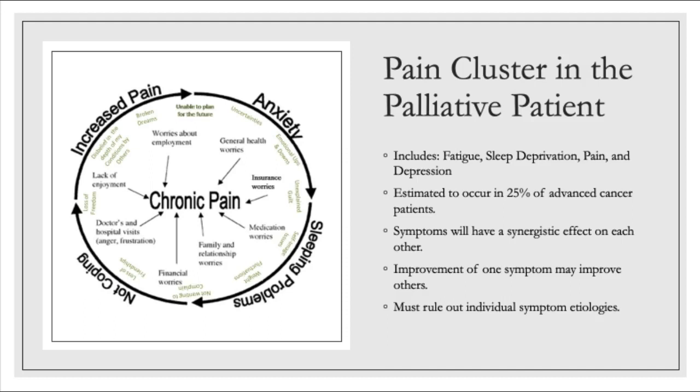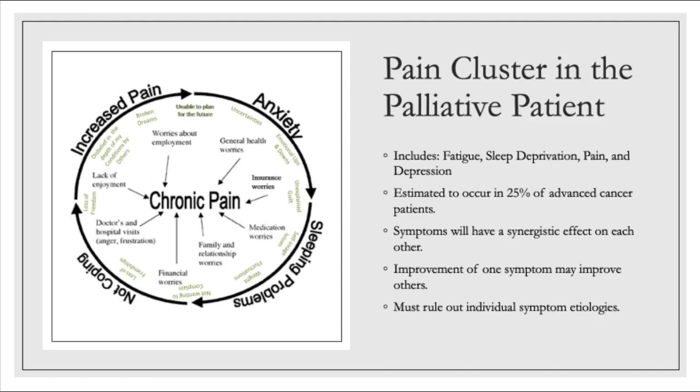Now, I just want to introduce this topic to you because this is a whole other big topic that we could go into. But we call them clusters. And when providers are taking care of palliative and hospice patients, there are different clusters that they can be going through. One of the most common clusters is fatigue, sleep deprivation, pain, and depression. So if you look at this picture over here and you imagine a circle, all of them are interconnected. So if we increase one, it's going to increase the others. If we decrease one, it's going to decrease the others.